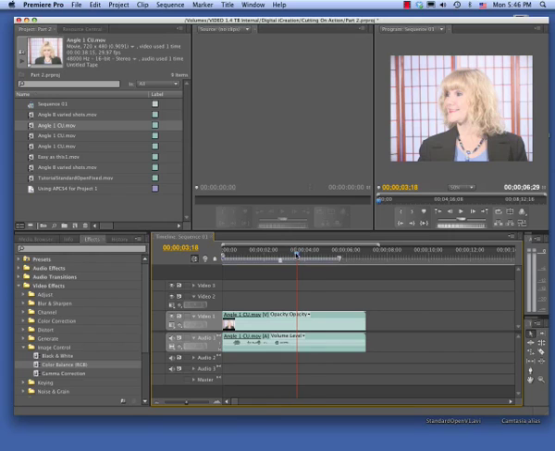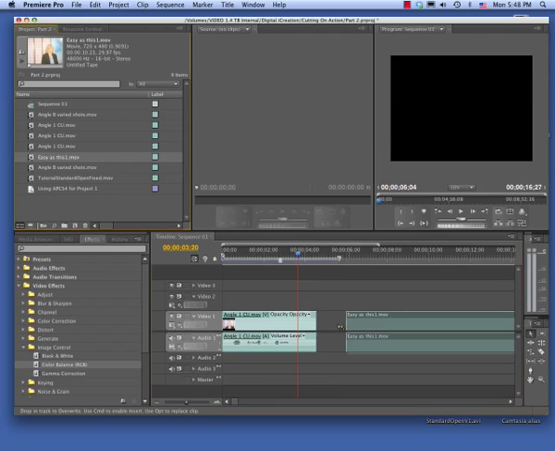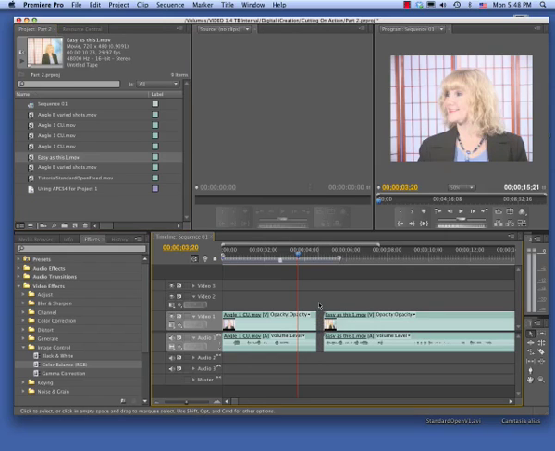There's my cutting point. So let's just say I'm going to trim my shot back. All you have to do with your selection tool is go to the end of the shot. And do you see how a little end bracket allows you to just trim in the shot like that? I'm now going to pull in the second shot that I want to match with the first shot, that is, match the action with. So I'm just going to leave you a little space there so you can see the difference between where one shot ends and the next one begins.